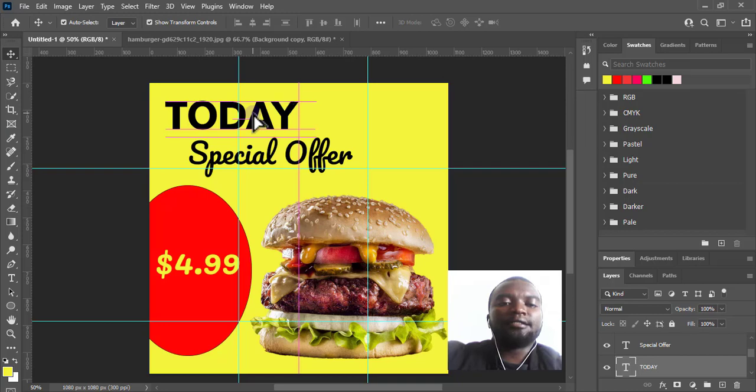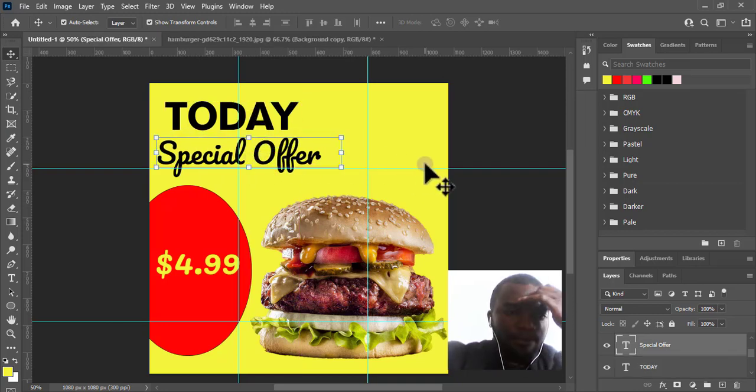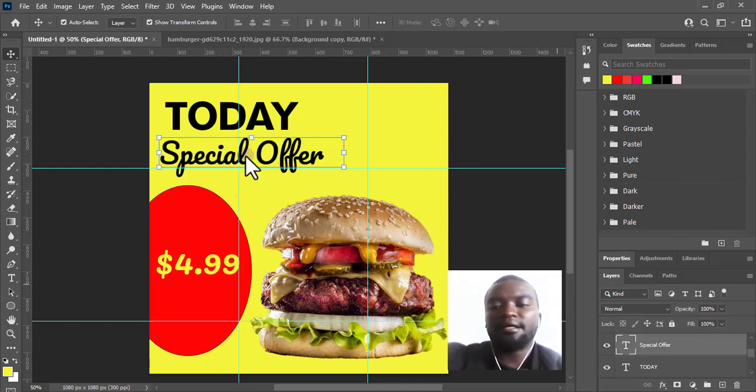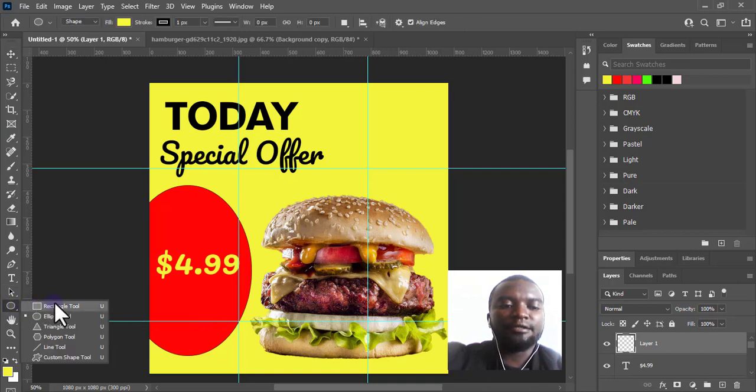So the next thing I'm going to put is the dates, the time that this offer is going to last. Now I'll come again here, top of this, put another layer. Then this time I'm going to draw a rectangle. Also it's going to be red.